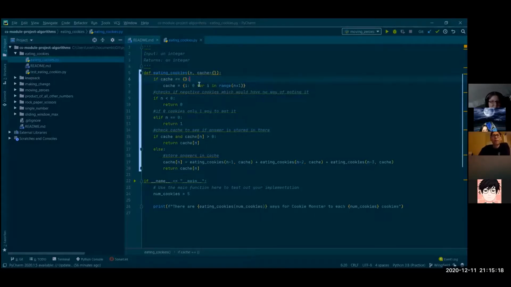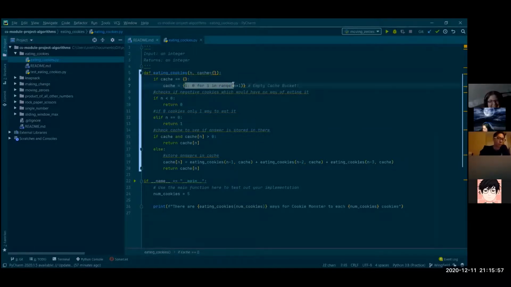Okay, if the cache, okay, now that's comparator is an empty set. We're gonna define, I don't know if you'd say initialize, I guess. Initialize it at the index, I guess, 0 for i. Is that the starting? I'm not sure about that syntax. Oh, is that a regular expression? This is a list comprehension. Oh, okay. Except it's not a list, it's a dictionary comprehension. Yes, it is. Oh, I said set.